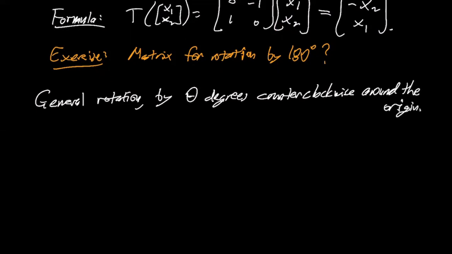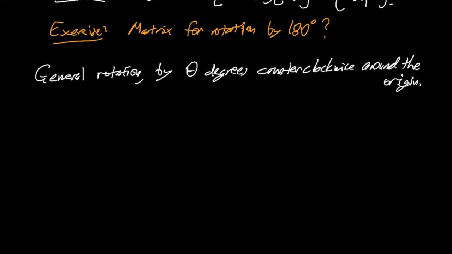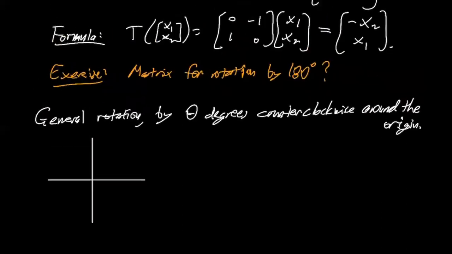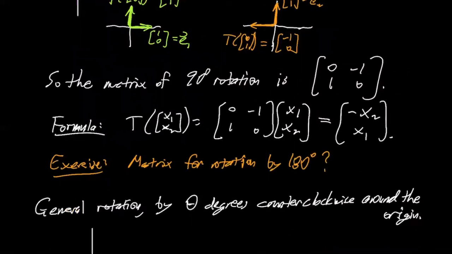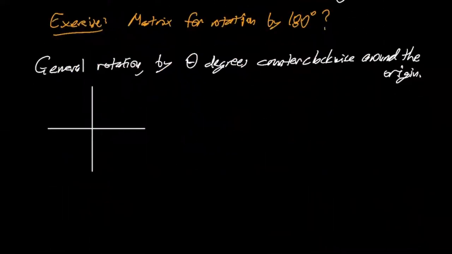Okay, well, let's draw what that will look like. And remember, all we have to do is really know what happens to the 1, 0 vector and the 0, 1 vector, right? So let me try to draw this nicely. Okay, so that's E1. Maybe I'll make it kind of big. So that's the 1, 0 vector.